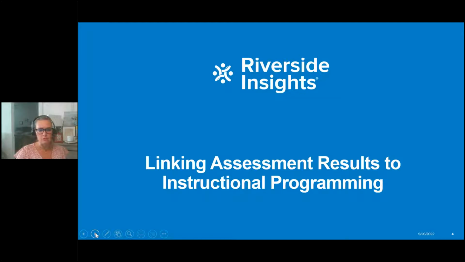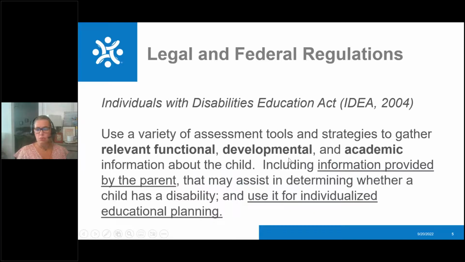So when we look at the federal regulations, they require us to conduct a comprehensive evaluation of students. And really, all students should have a comprehensive evaluation. But when we're talking today, we're going to talk about students that we suspect of having learning disabilities. That's going to be kind of my focus today.